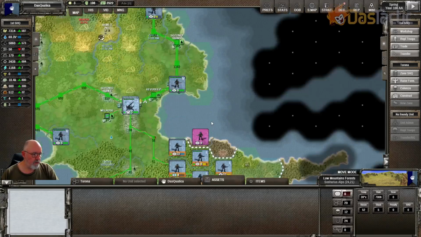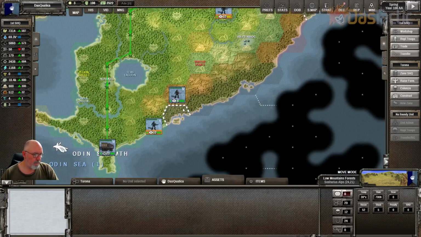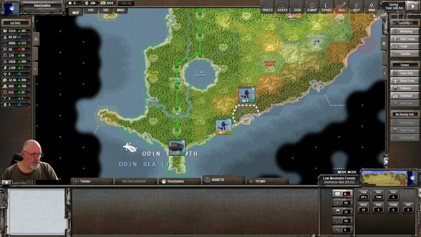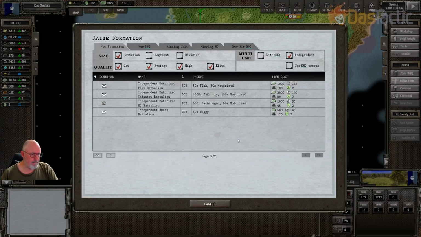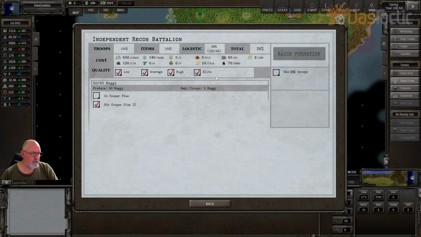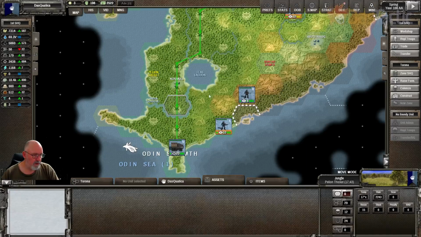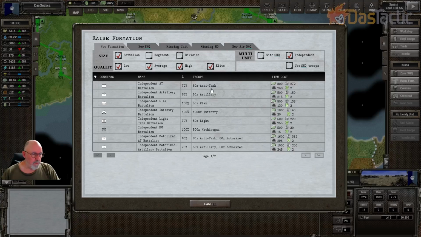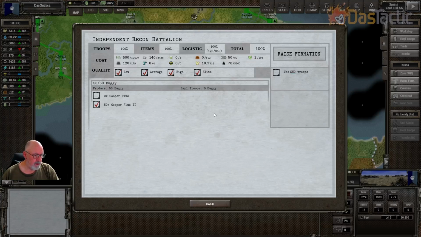And I'm going to also do one down in here as well. There's another beast that's back in this side. So let's just go across and use one there. Raise formation. Buggies. Oh, hang on, we've only got 36%. The logistics isn't enough at that location, because we had set it up where we weren't getting as much logistics through there. So if I wanted to build something to go down that way, I'll just put it next to the capital here. So raise formation. This will be a buggy.